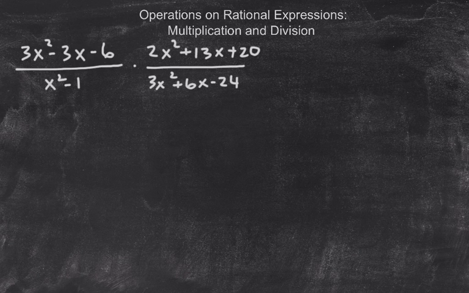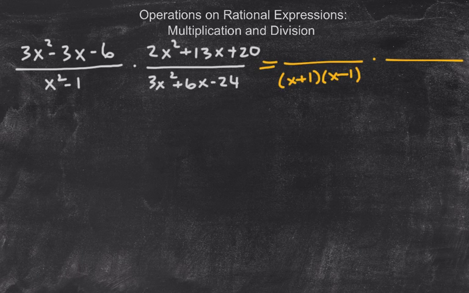So in this multiplication problem, we don't have factored numerators and denominators. So we're going to need to first do that so that when we multiply the numerators and denominators together, we'll be able to keep an eye out for those giant ones. So I'm going to do some of these fairly quickly, but remember that there are other videos out there about factoring quadratic expressions if you want some extra help with that. Looking at that first denominator, I notice a difference of squares. So x squared minus 1 can be factored using our difference of squares pattern into x plus 1 times x minus 1. If you don't believe me, multiply them back together with an area model and see if it works.